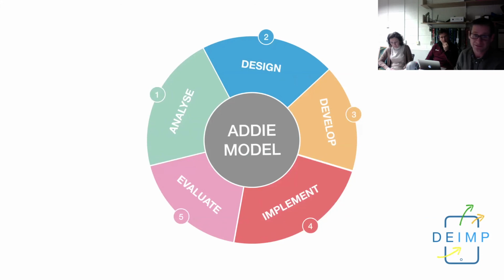There are some weaknesses with the ADDIE model. There's over 100 versions of the ADDIE model online. The version we have here, we'll share with you. This video will be shared with you as well. And I suppose the only big difference between what we have here and a lot of the ones you'll find online and in the research is that we've taken out the arrows. It doesn't always have to be a circular process. It could be more organic.